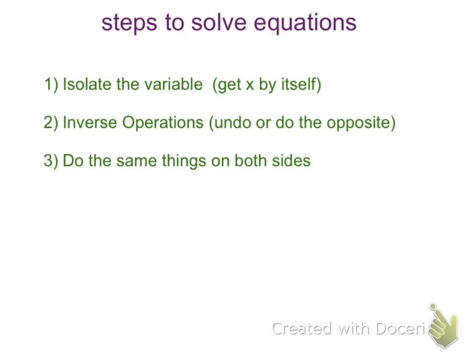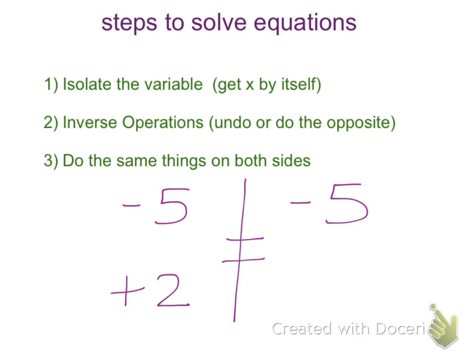Third step, you need to make sure you're doing the same thing on both sides. For example, when we used algebra mats and we had our little line down the middle where our equal sign is, if you are going to take away 5 on the left side, you have to make sure you're taking away 5 on this side. Last year you talked about balances, and what you do on one side you do on the other because you always have to keep it balanced. Same thing here. So if I wanted to add 2 on this side, you have to then add 2 on the right side. So you always want to keep it balanced. What you do to one side, you do to the other.